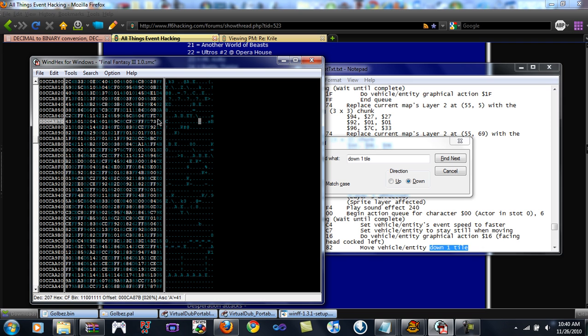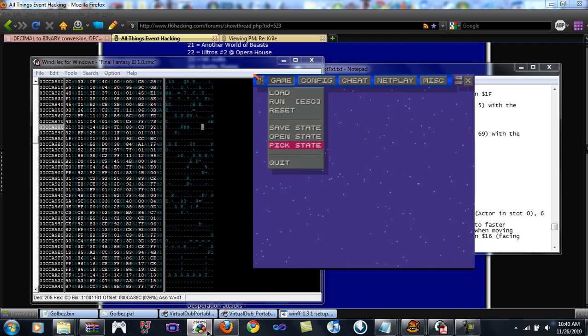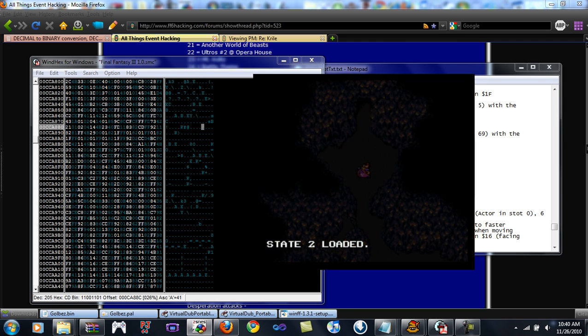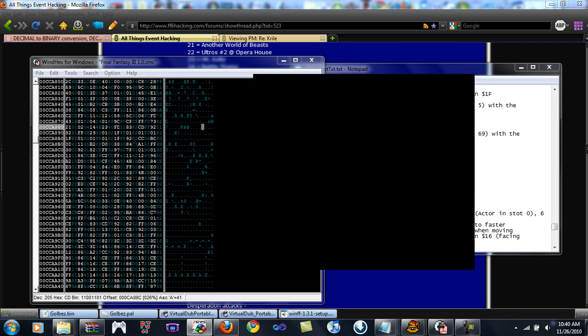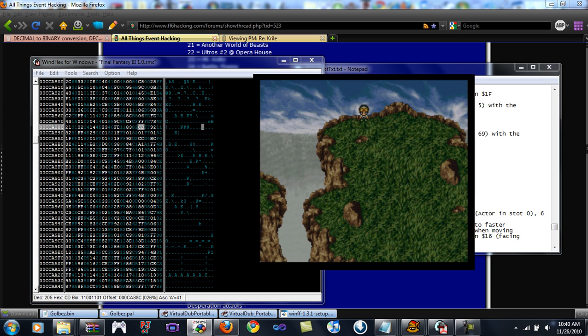But what has been edited right here, let me see. Oh, crap, I'm lost now. Okay, here it is. Display text, that was the text where Locke's like, hey lad, do you know where Narsha is? And then the text that follows is Locke's action cue. So we're going to edit this and make it the little boy's. I've already edited the action cue that followed, and made him go down one tile and face right. So what should happen is, well, you'll see. Ignore the text that the little old man says, because we're going to edit that in FF3 USME. Now that I think about it, I probably should have already done that.